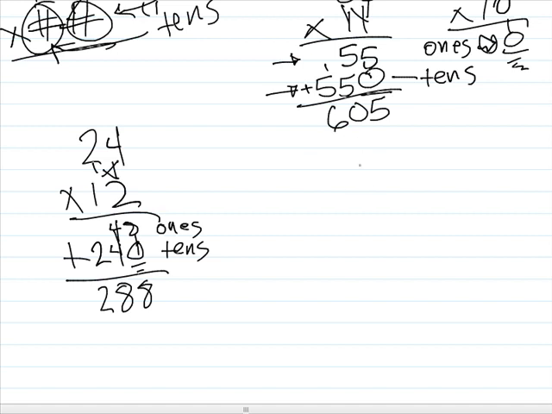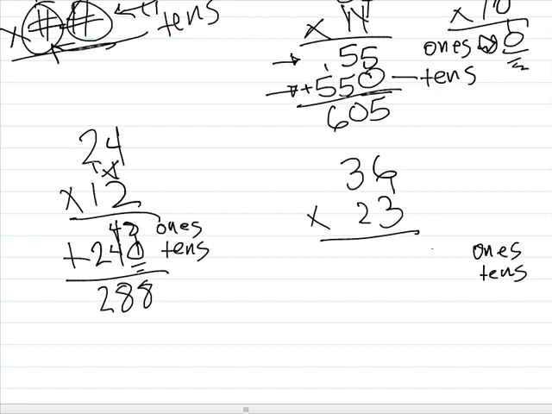Let's try something a little bit trickier. Let's try 36 times 23. No way I could do that in my head, but watch how our technique helps us. And again, we'll put the ones place here, the tens place here, and so I'm going to say 3 times 6 is 18. Now this has carrying. I put the 1 up here because I have to remember to add it in. So there's my little 1.